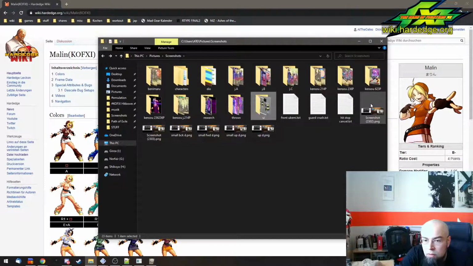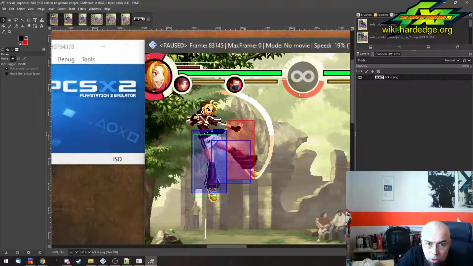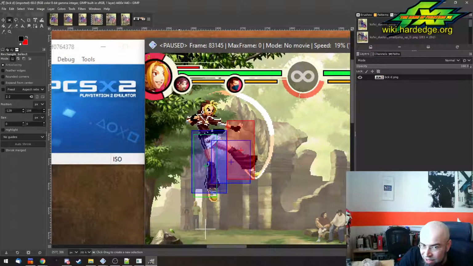Up D, forward D, and back D. Could also go by the screenshot number, but let's not do that. It's just added strain on my brain.